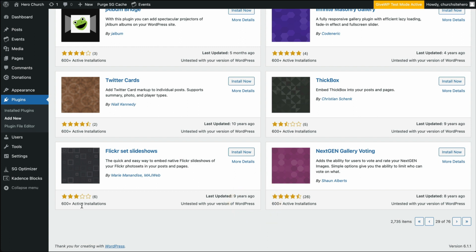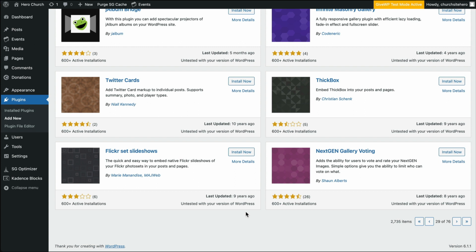So there's a lot of red flags here, not necessarily the low amount of uses, as some plugins are very niche, very obscure, and not a lot of people need to use them. But in this case, the biggest red flag is that this plugin has not been updated in 9 years. And there have been some monumental changes in the WordPress software in the past 9 years.